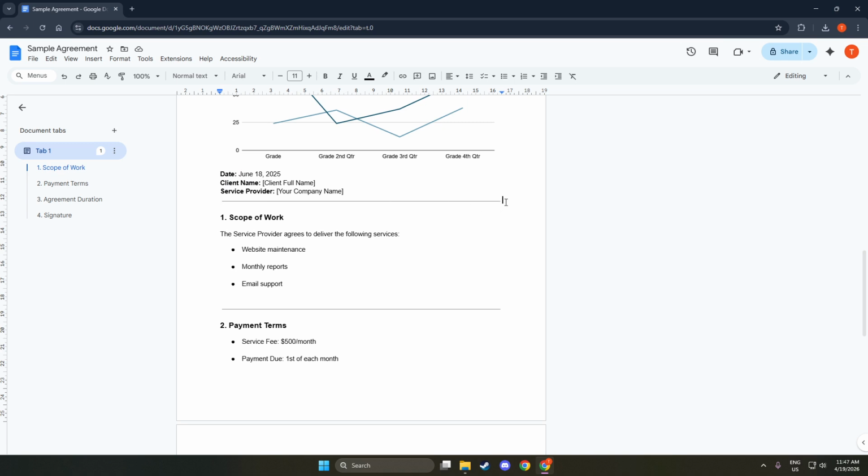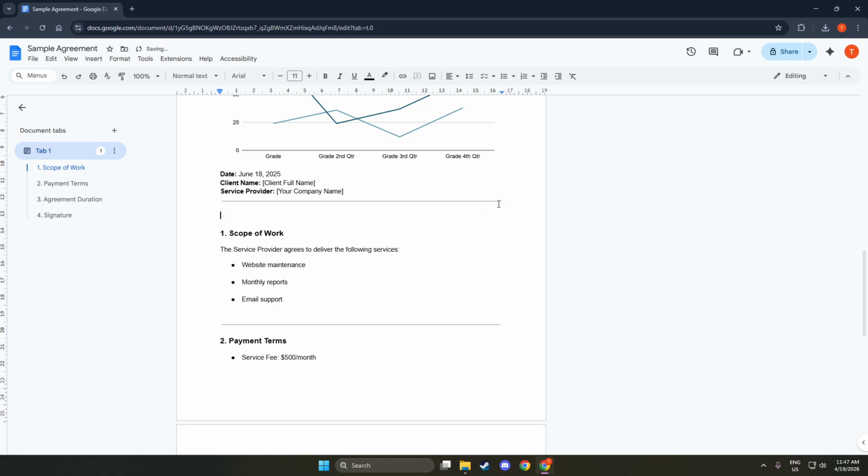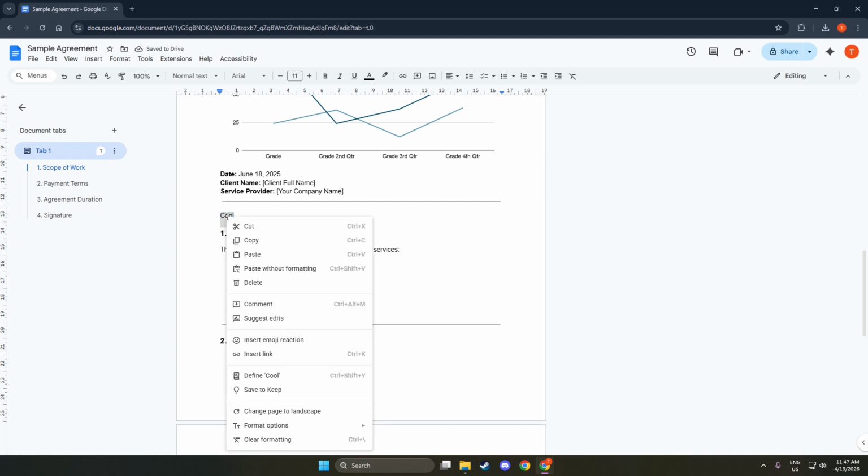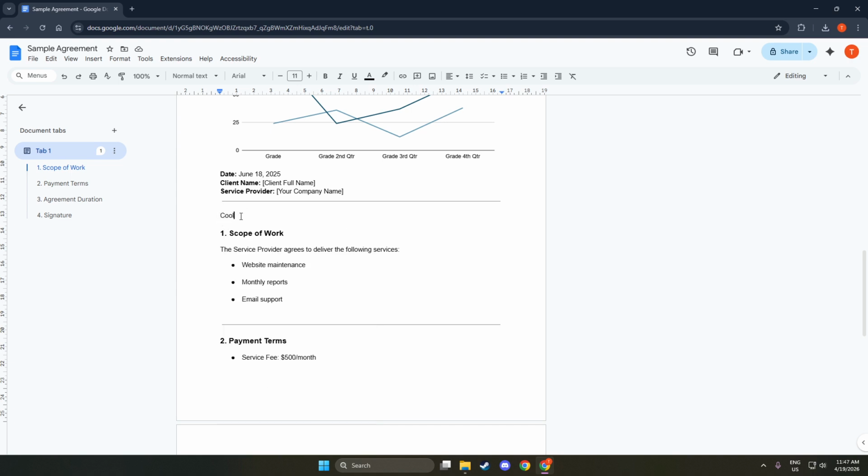If you want to hear the entire document, place your cursor where you want to start and use your screen reader's continuous reading command. To review a specific section, highlight the text and use your screen reader's read selection command. Voice, speed, and verbosity are all controlled by your screen reader's own settings, so adjust those there to get the pacing and detail you prefer.